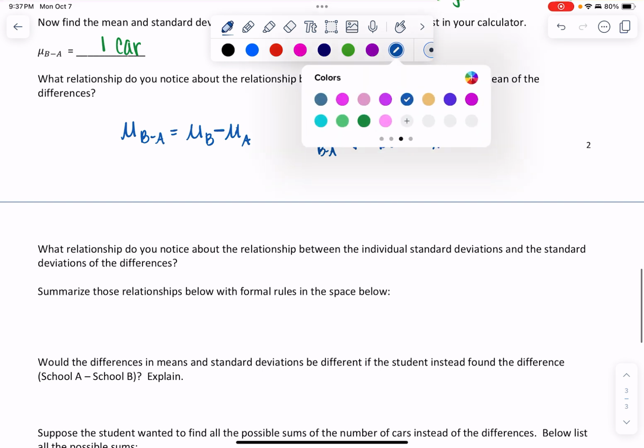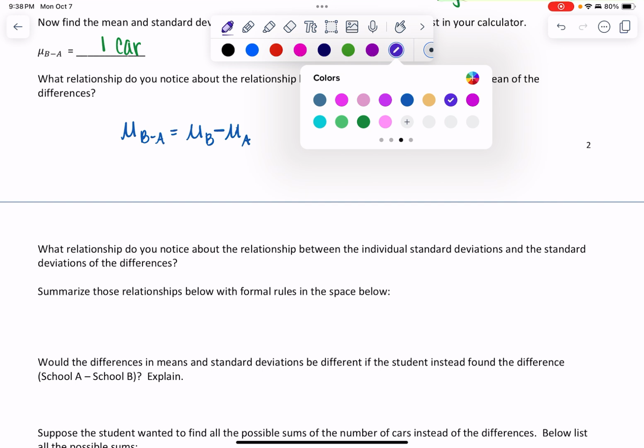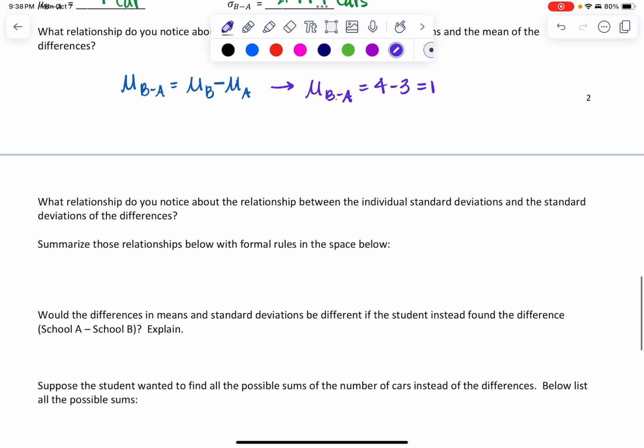Sorry, I misunderstood what they wanted. And actually, this one needs to go lower, but it's okay. Let's go back to here. So this would be, y'all, it's the same thing we just did because we used the rules. Is equal to 4 minus 3, which is equal to 1.